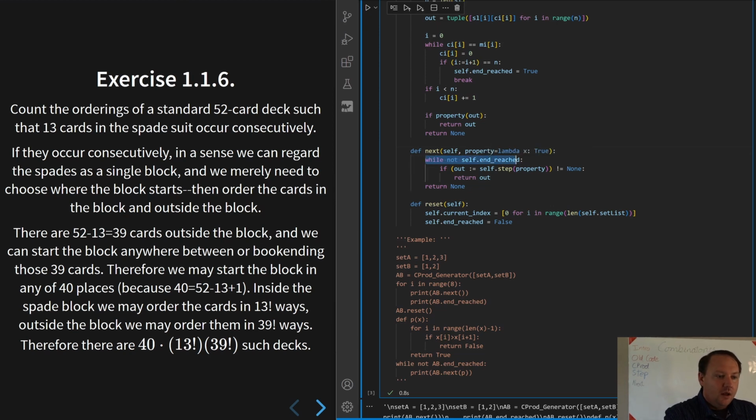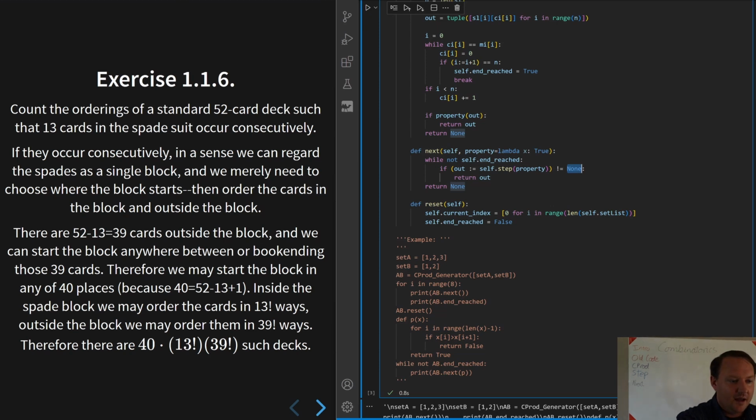So what this effectively says is, so long as I have not reached the end, as long as there is more to probe in the sequence of indices, then I want to step to the next thing and check it for the given property. Now, as we saw in the design of the step method, that returns none when we got an object but it didn't have the property. So I want to keep doing this.